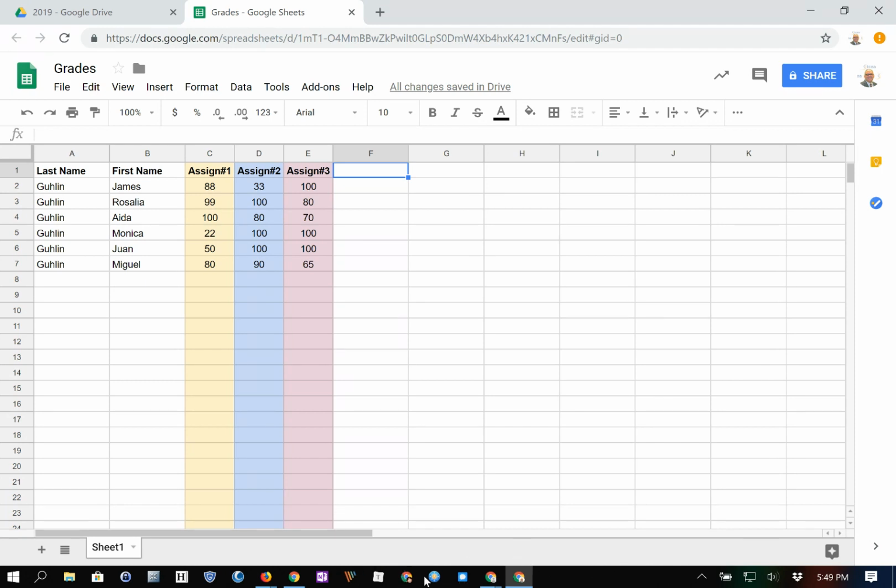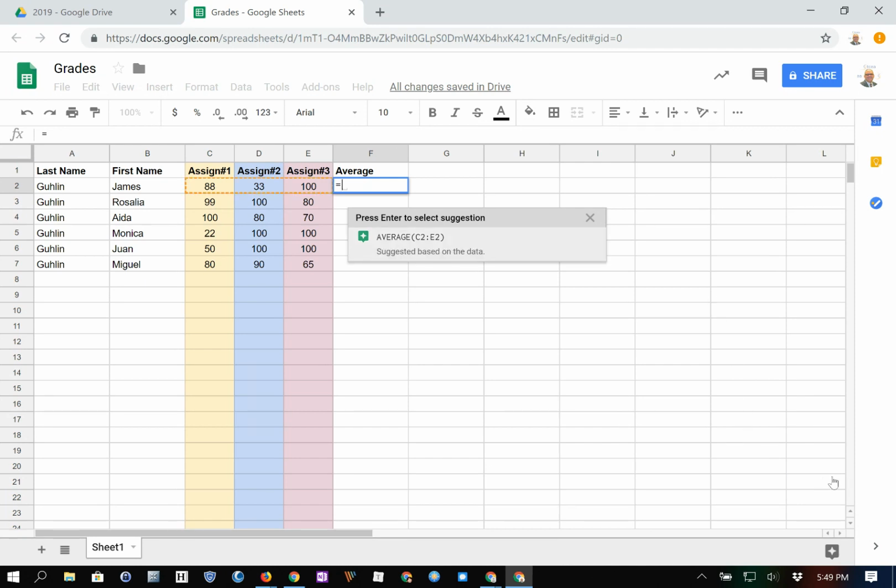And I can also do some simple mathematics. So let's say that I wanted to figure out the average. If I want to do the average of these, I could type in my equal sign, and it's going to say, well, what do you want to average? Do you want to average C2 to E2? And that's great. That's exactly what I want to do. I could just press enter.